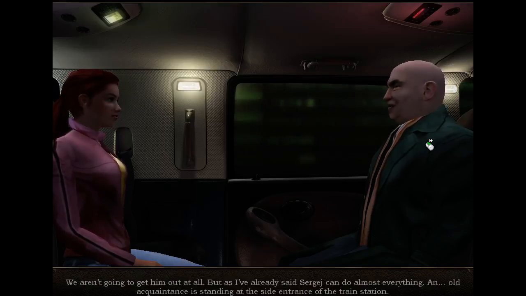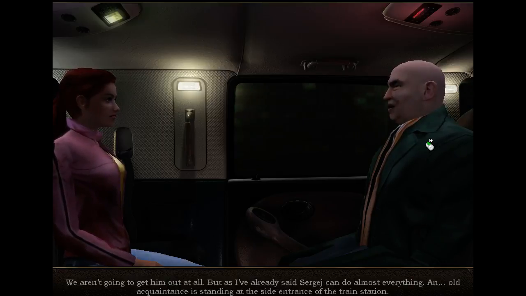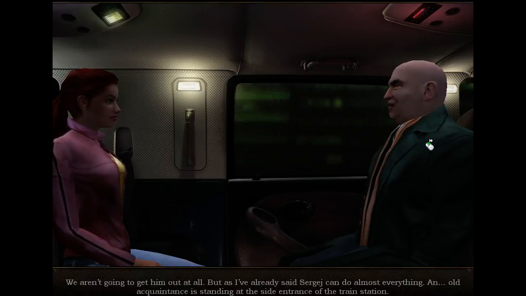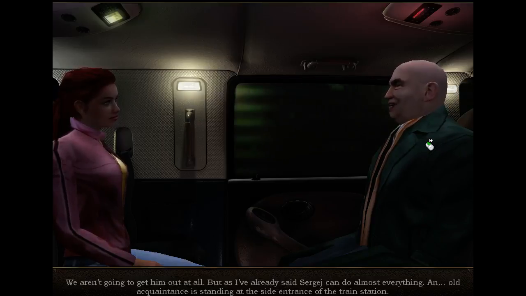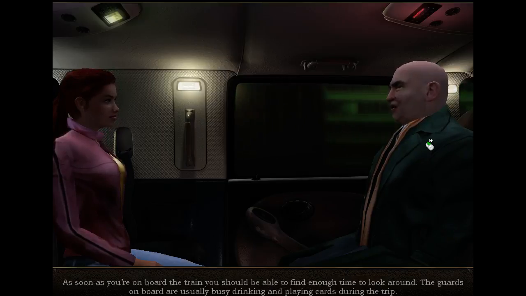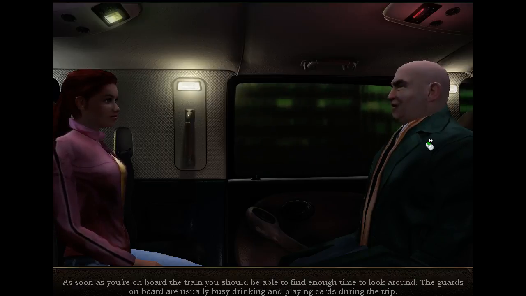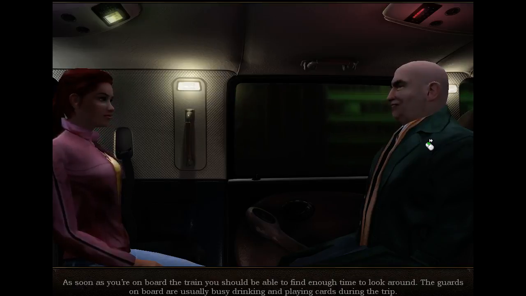We aren't going to get him out at all. But as I've already said, Sergei can do almost everything. An old acquaintance is standing at the side entrance of the train station. He'll take you in and give you a pass and a uniform. As soon as you're on board the train, you should be able to find enough time to look around. The guards on board are usually busy drinking and playing cards during the trip.